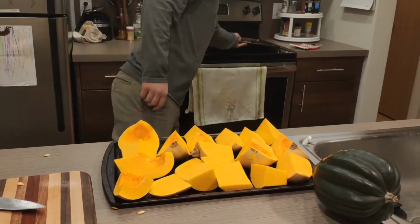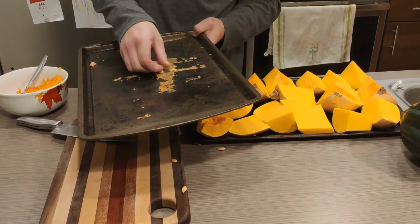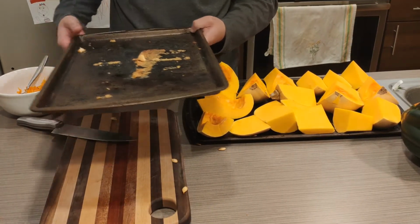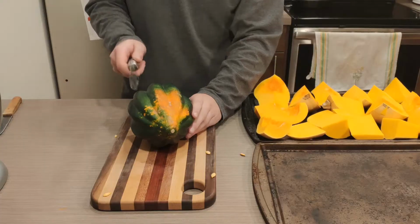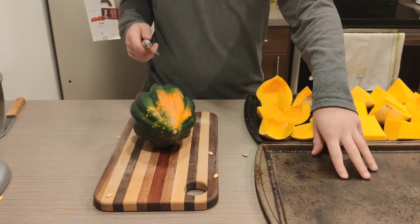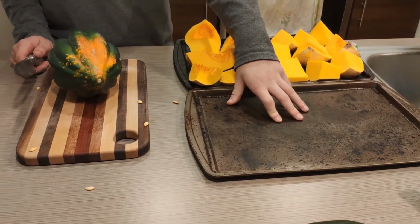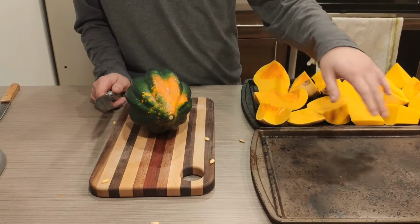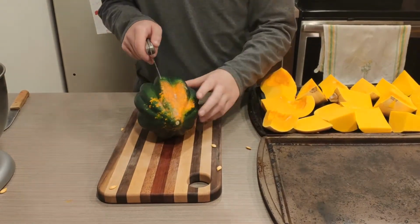So now we're going to grab a second baking sheet, and we're going to clean the Pillsbury stuff off of this, and we're going to chop open these gourds and put them on here. So I've got this now cleaned, or at least I've removed the Pillsbury croissants from it. But it's, I don't know, you can call it clean if you want. It's really just an idea, and it's a spook, so don't worry about it.